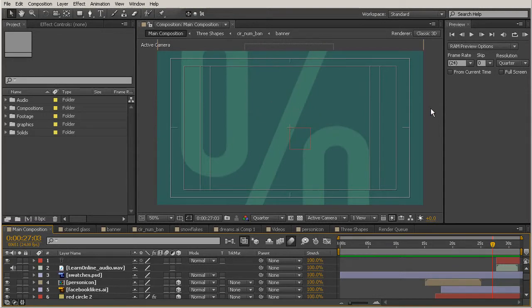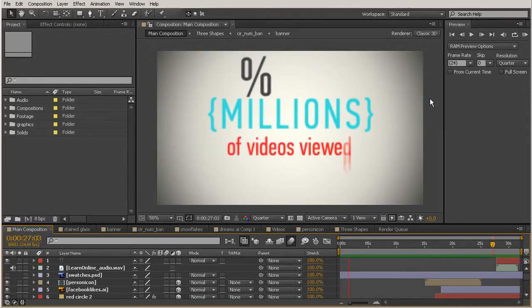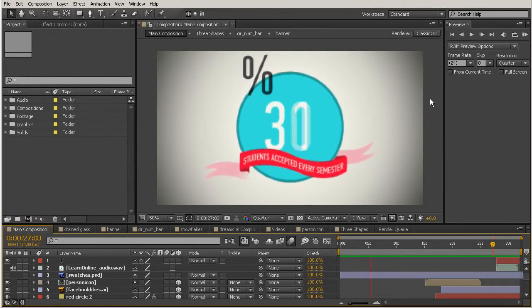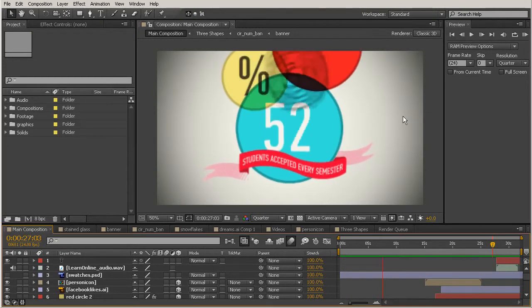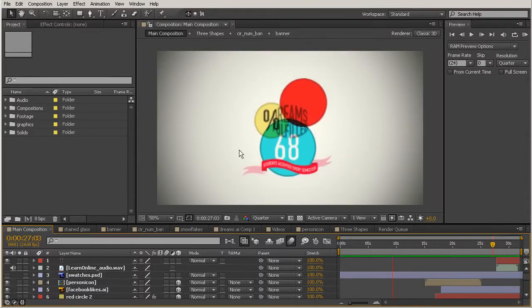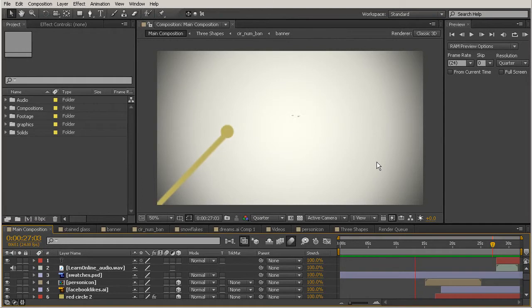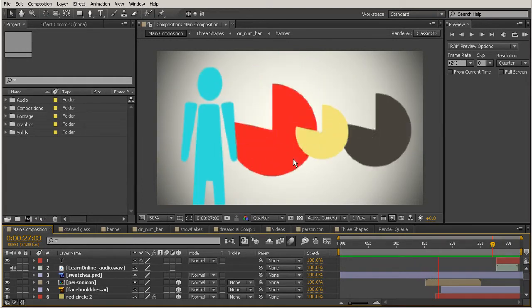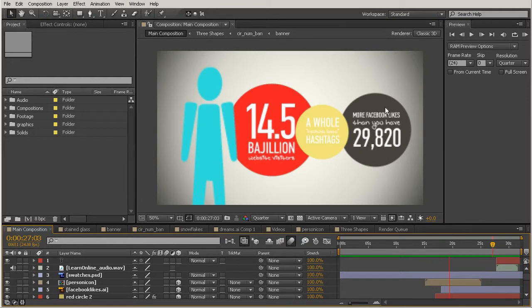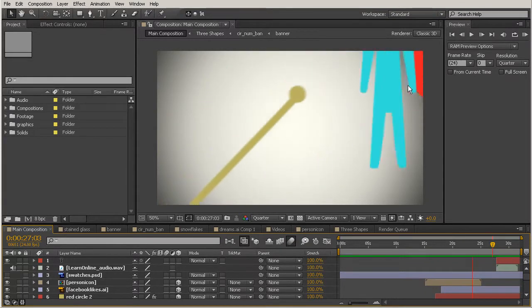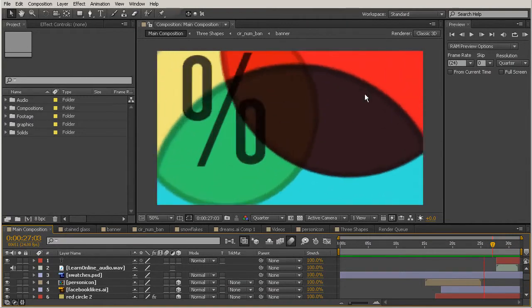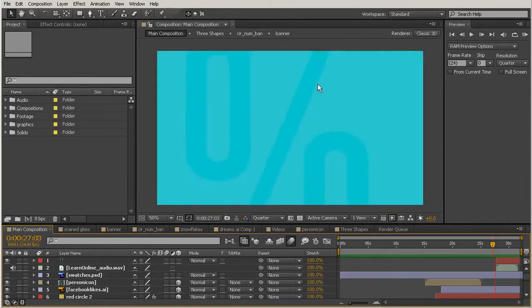So let's go ahead and watch the RAM preview through one more time in real time and just take note of some of the timing issues that we have. It also looks like that millions piece of text is in front of this banner number circle comp that we've made. So I want to put that behind it. We can adjust the timing of this area here. Those don't have motion blur because they are generated with an effect. So we should probably use CC Motion Blur to give those some motion blur as they reveal.